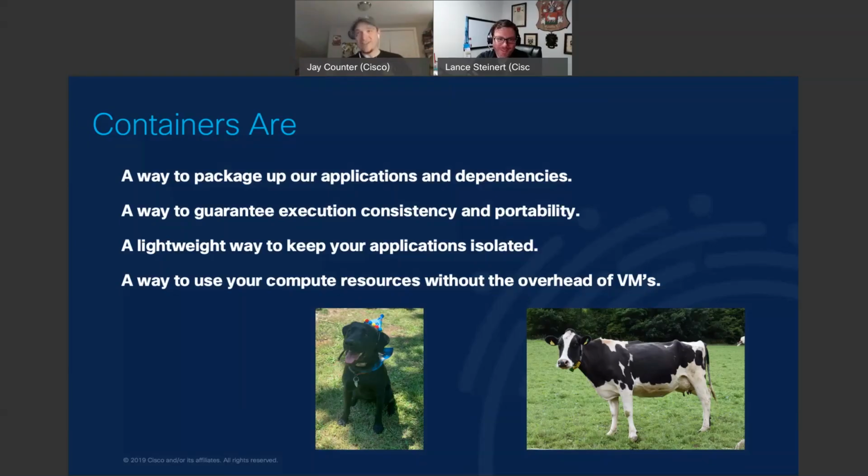Yeah. Right. So the concept of code maturity, and being able to push and pull images and do versioning and diffs and documentation around that. Containerization of images works really well with that. So developers just eat that up and they love it. It's a way to use that compute without the overhead of VMs.